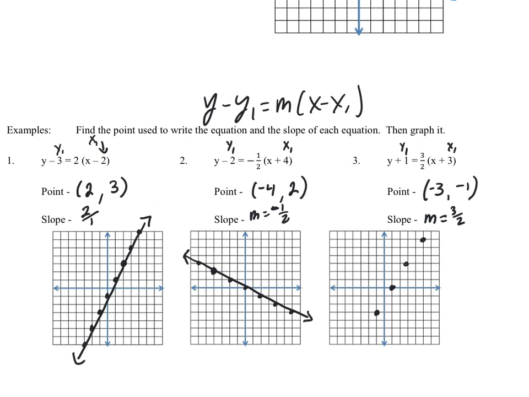And we'll continue that until we hit the edge there. And then I'm going to do the exact opposite, down and left. And I only can get 1 point that way. Connect them. Make sure we have arrows at the end to indicate that it's a line. And we're all done with those 3 point slope form examples.